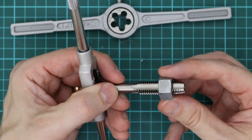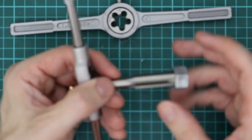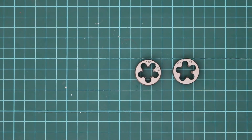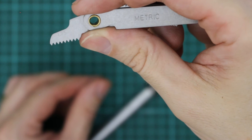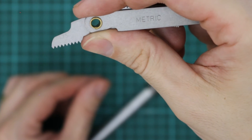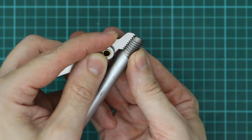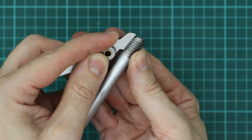You just have to make sure that you use the tap beyond the end of the material that you're cutting. In the set there were two M12 dies for two thread patterns of 1.75mm per thread and 1.5mm per thread. Also in the box was a set of thread gauges that allows you to check what thread pattern you have on a nut or a bolt, so you can replicate that with the appropriate size tap or die.